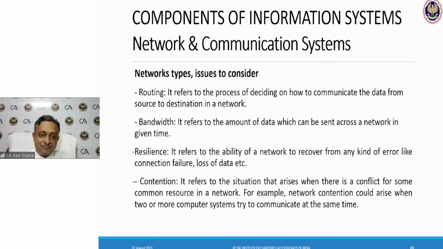Then bandwidth. Bandwidth, you know, broadband, and you are listening to 5G, 4G. So what exactly is a bandwidth? See, bandwidth is the quantum of data per unit of time. That is bandwidth. Let me repeat. Quantum of data per unit of time. So 1 million bits per second, 1 Mbps is a bandwidth. 100 million bits per second is a bandwidth. 1 gigabit per second is a bandwidth.